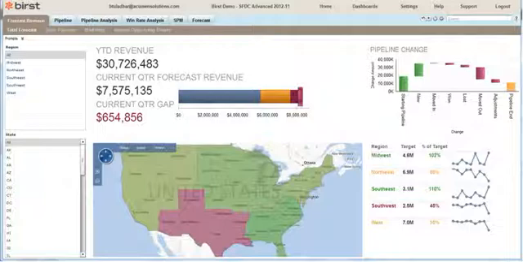Today we're going to do a demo of Birst technology, and we're going to show the Birst Technologies Salesforce.com advanced demo. So we're going to walk through how Birst and Salesforce.com integrate with each other, and we're going to walk through this demo, showing a number of things about some of the visualizations that Birst offers, and what it can provide specifically for a Salesforce.com effort.